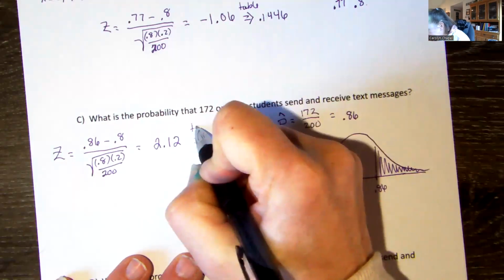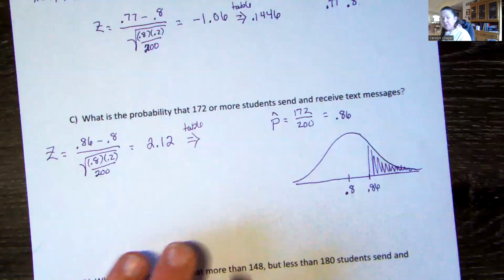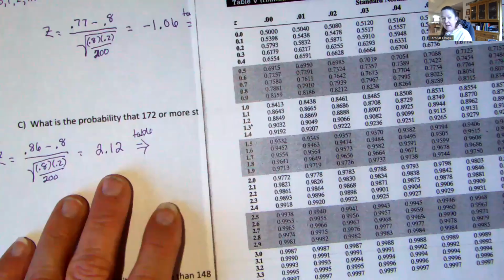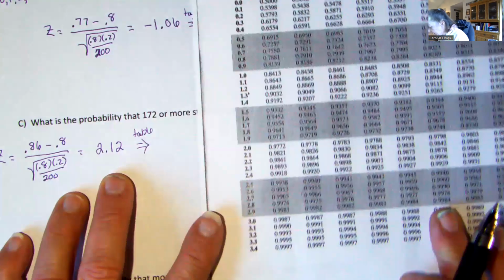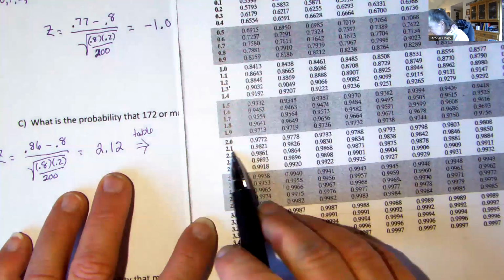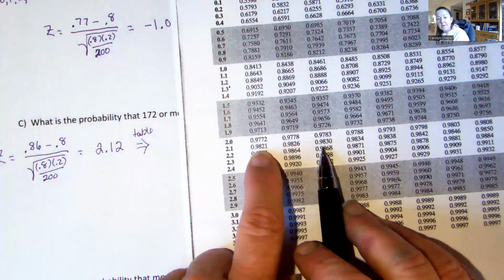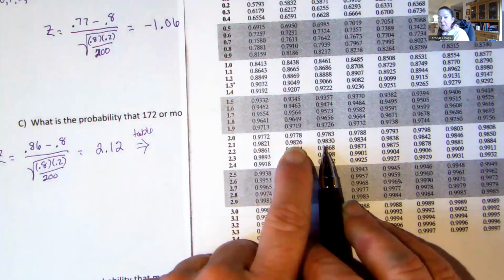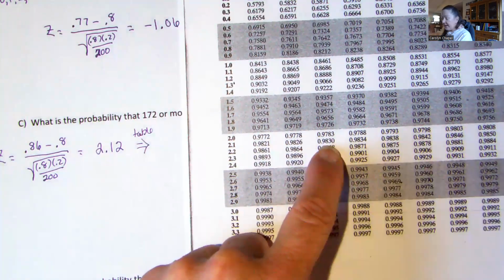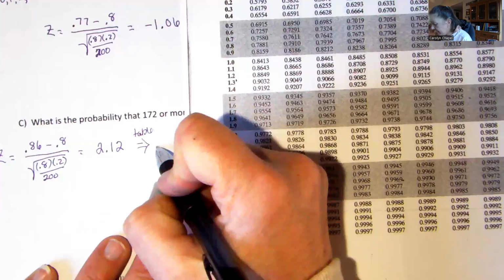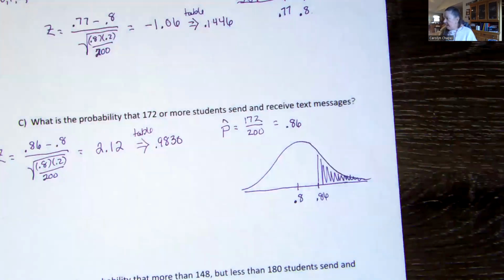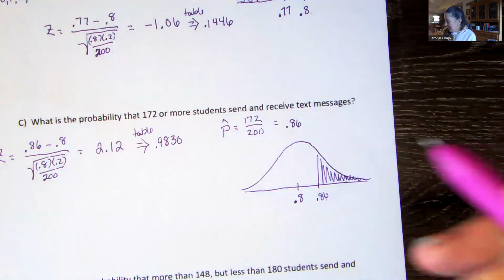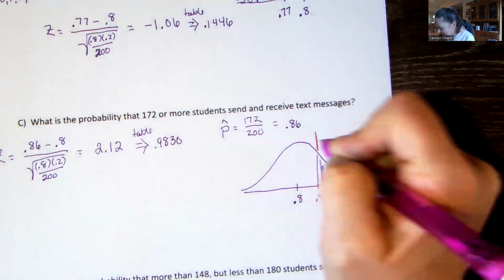And then I'm going to take that z value to my table. So remember, the z values are on the outside. The areas are on the inside. And I'm doing 2.12. Remember, this is 2.10. So 2.11, 2.12. So 0.9830. Okay. But that is not our answer, because the table gives us from this point down.